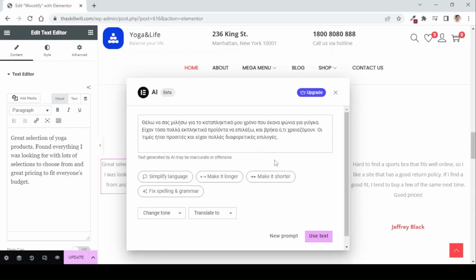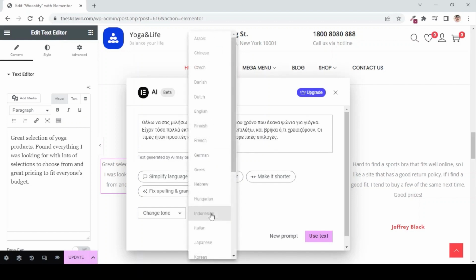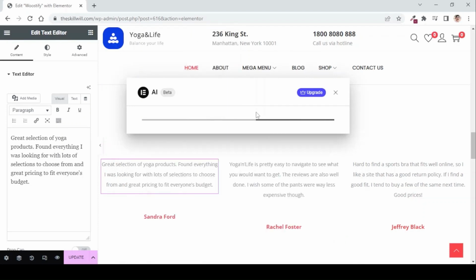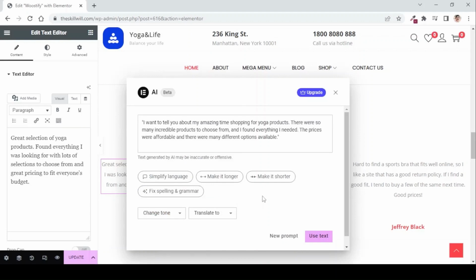This is going to be helpful if you are creating content in different languages, and you can simply select the language of your choice and translate the content to your desired language. I will translate it again to English, and we will see the next feature, that is the new prompts.